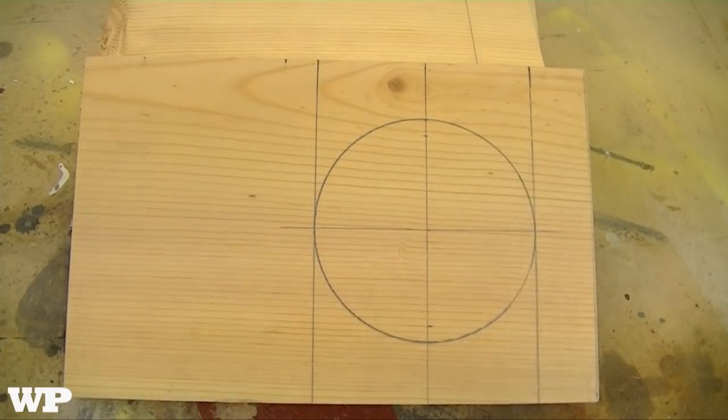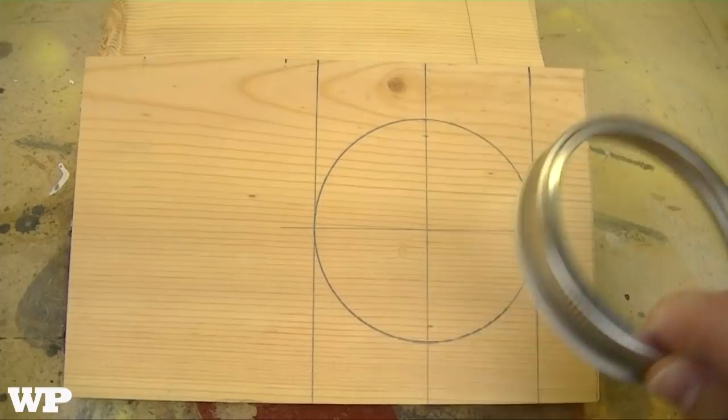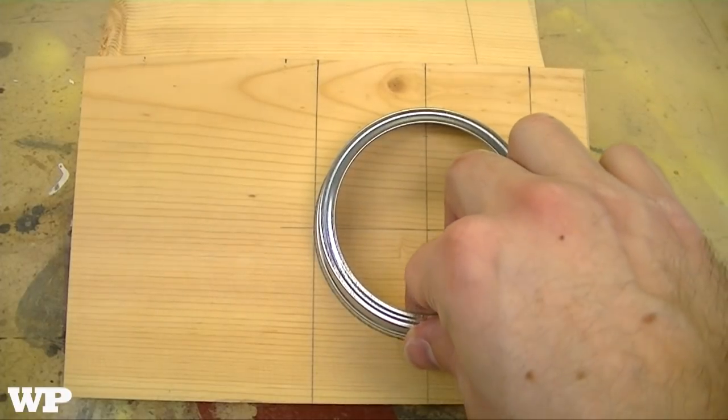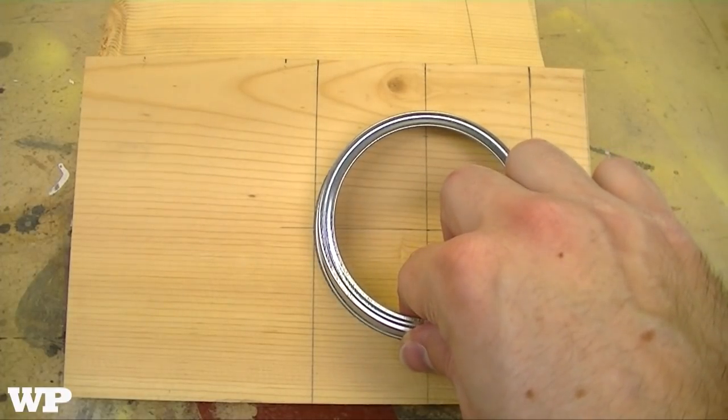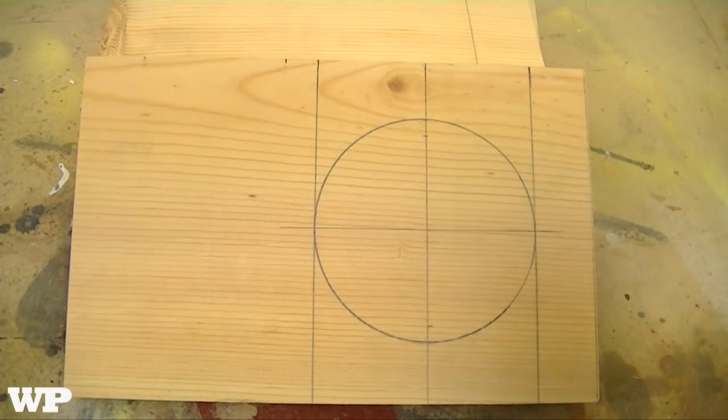I pretty much then found the center this way, and then the center of the 5.5, and made a crosshairs and drew lines there. Then I happened to have a lid to a jar that fit perfectly in there, so I just centered that in there and then traced around it. And so we need to cut this out of pieces 1, 2, and 3.